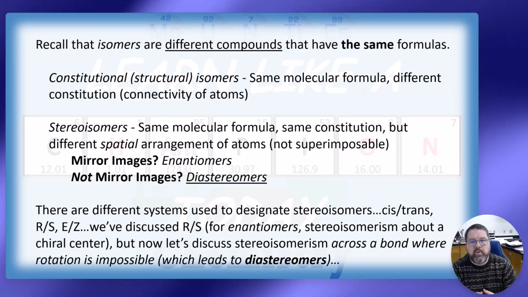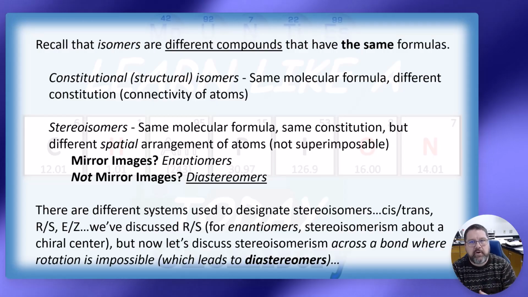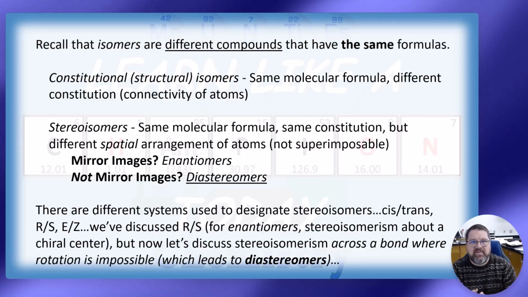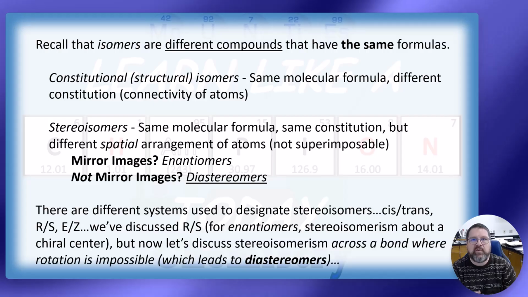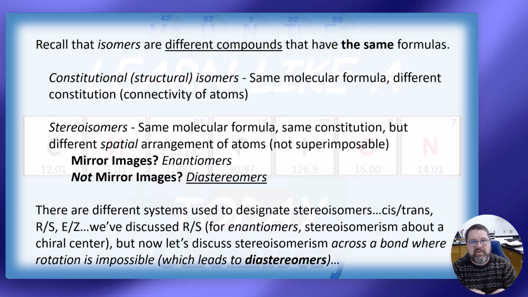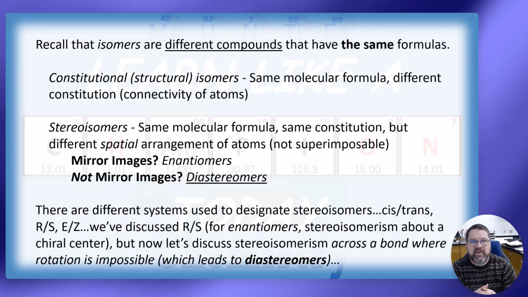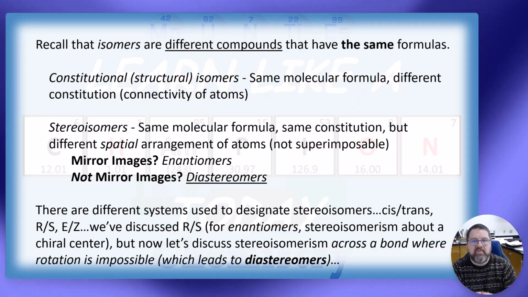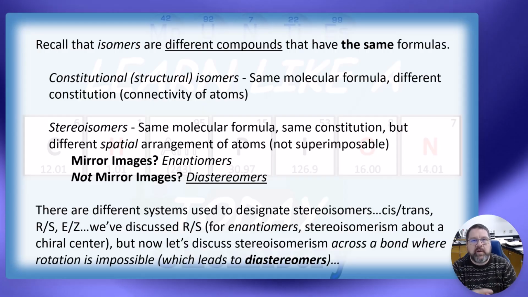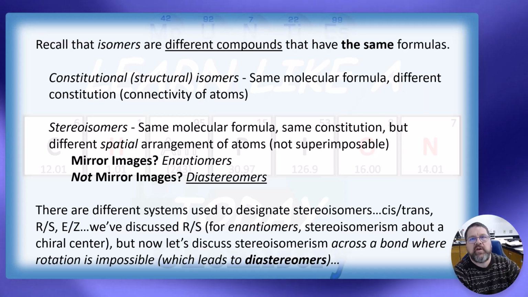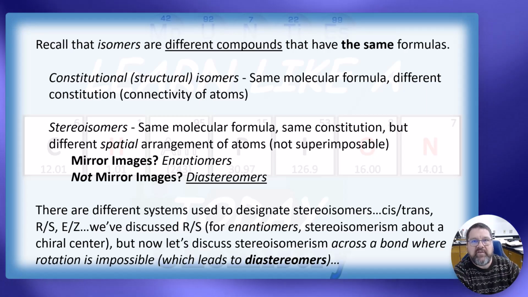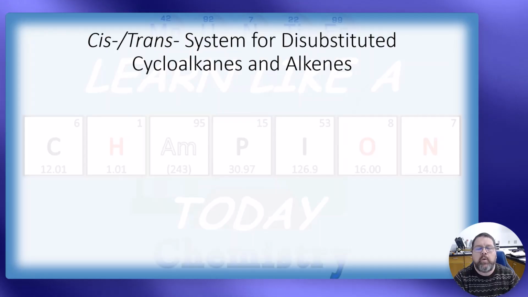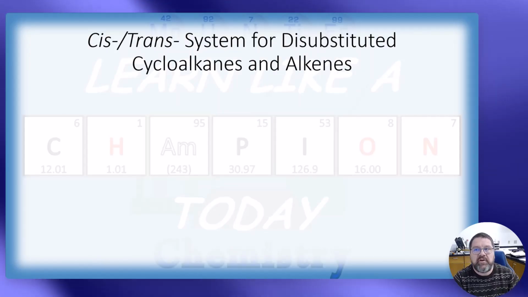And so depending on whether we're talking about enantiomers or diastereomers, there are different ways that we can name and identify the stereoisomerism that's taking place. In this video, we're going to take a look specifically at the diastereomers and what happens when we have double bonds and we substitute onto those vinylic carbons, and how we're going to go about naming those kinds of alkenes. Now, the first type that we're going to look at is what we're going to refer to as di-substituted alkenes.